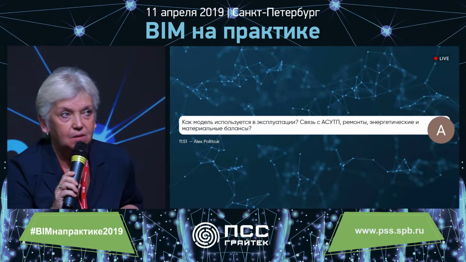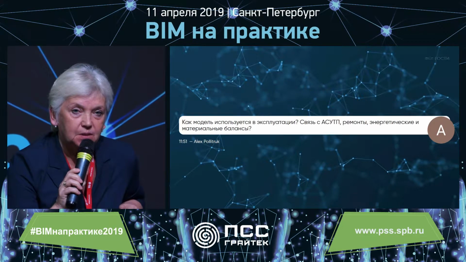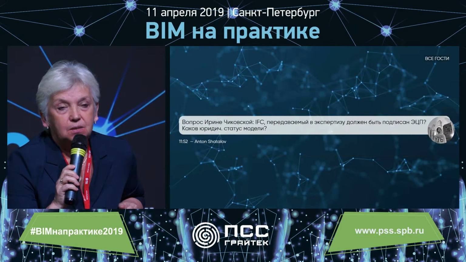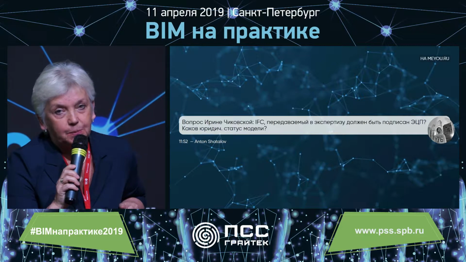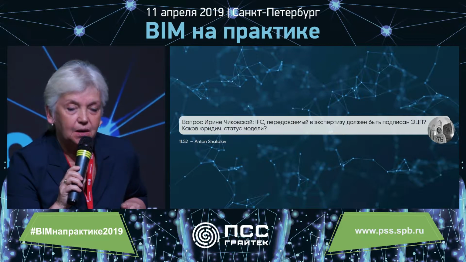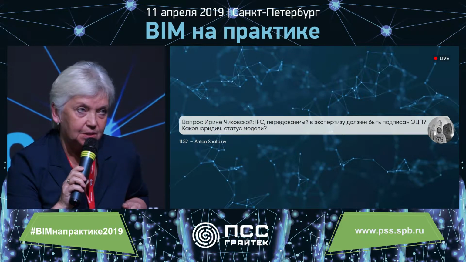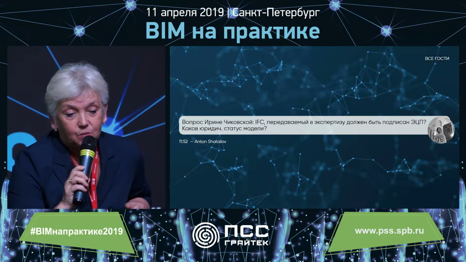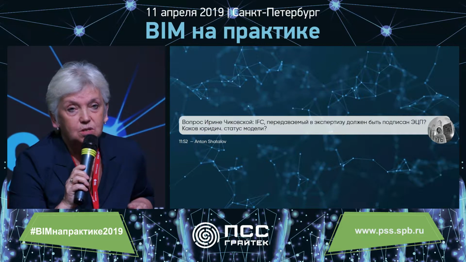Irina, AFC that is submitted to your expert review, does it need electronic signature or not? What's the legal status of a model? There is no legal status of a model. We know that some amendments are being made to the urban planning code, and these amendments make it legitimate, giving official status to information models. But right now, digital signature is not required for the models, but if you do this, we will appreciate it.